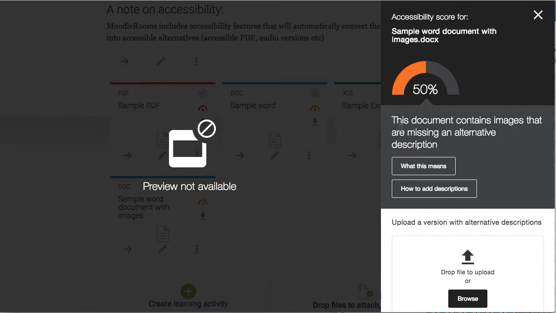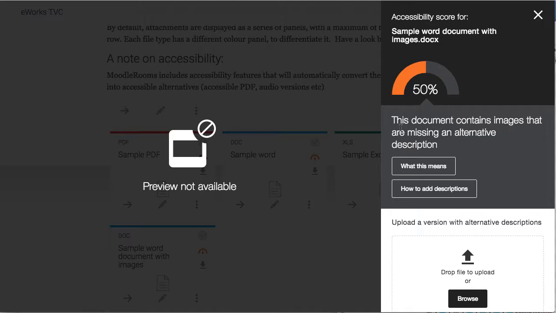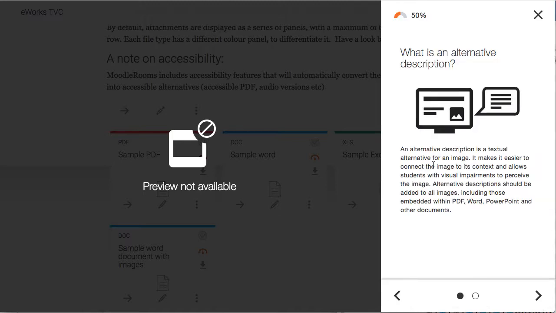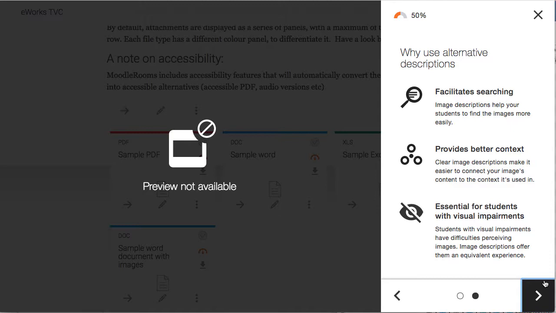This document contains images that are missing an alternative description. So for someone who is vision impaired, they really need a description of what the purpose of those images are. Now, this is geared to our teachers, and so first of all, they can get a description about what this means. And so this little interface will basically walk them through why this is important to accessibility and what purpose it serves.